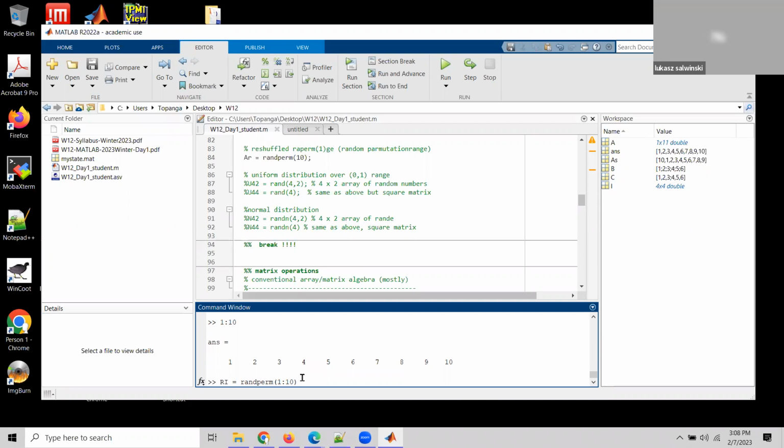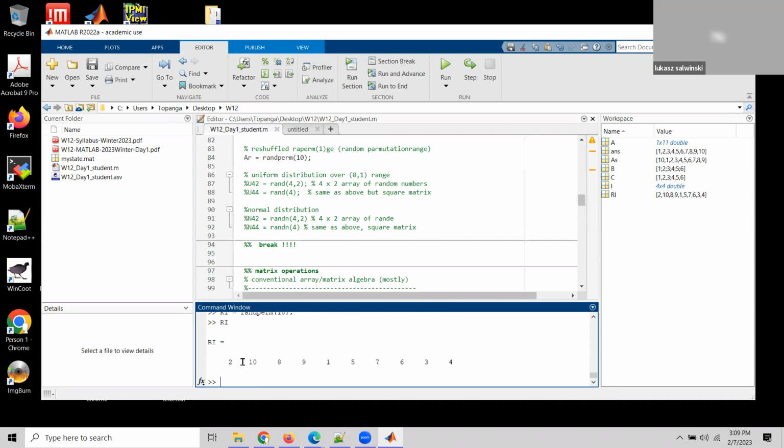a random fashion. We've got randperm. We've got to generate just the random list of indices. Okay, so this doesn't work. We can't randomize a list of things, but we can generate a random list of numbers going from 1 to 10, but in a random fashion.